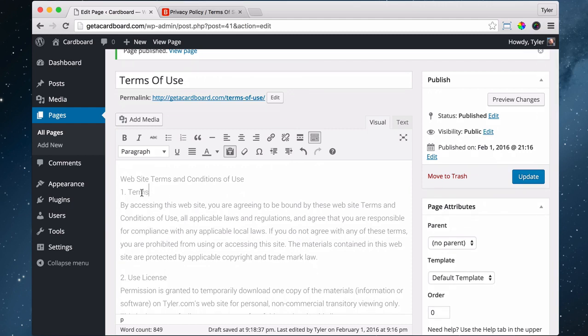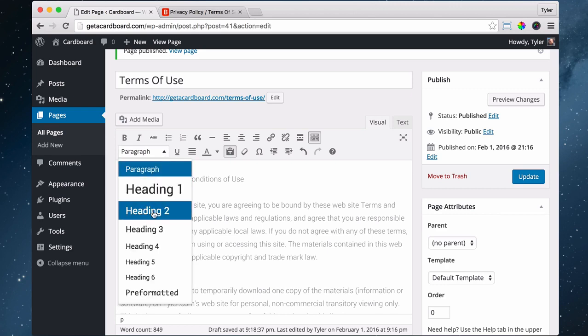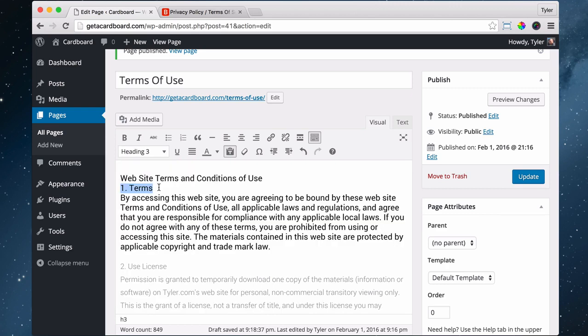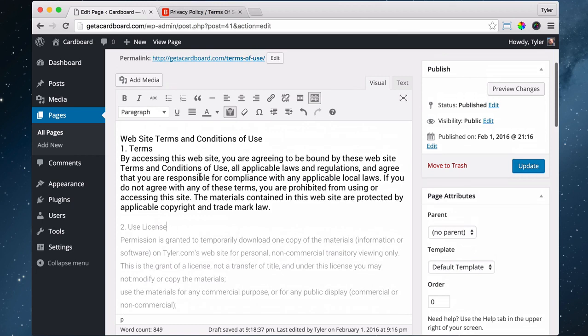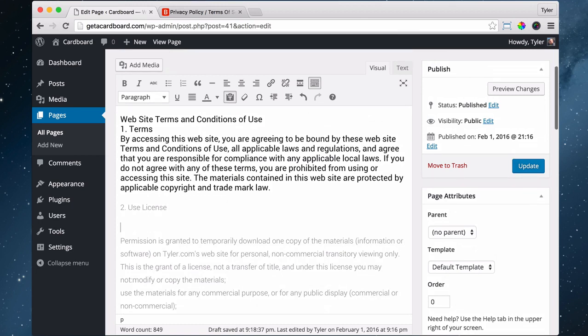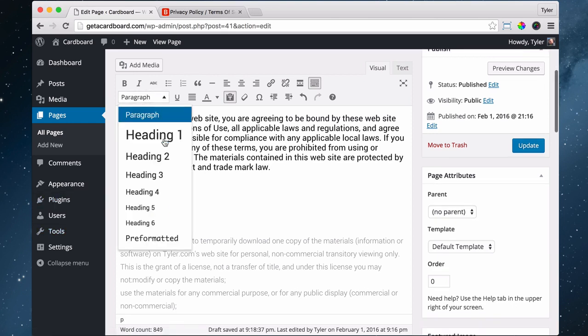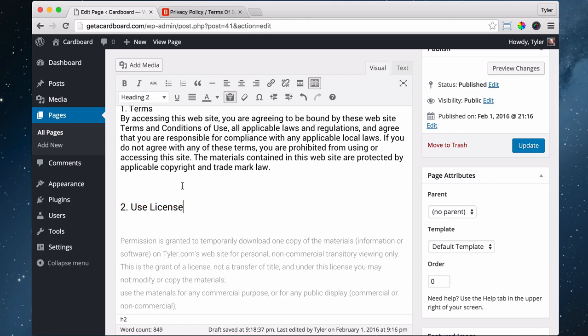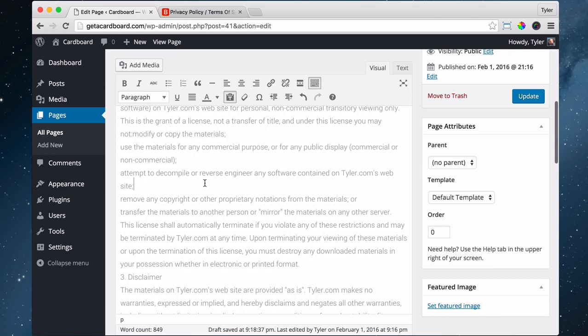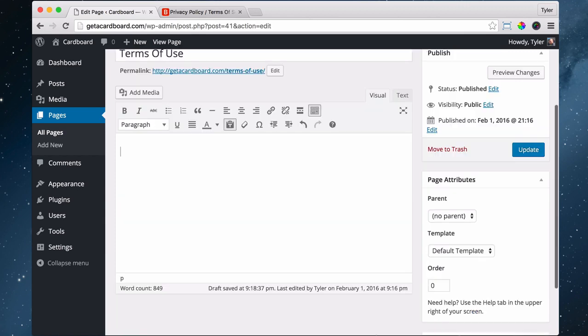And what we can do is highlight it and make it a heading, but all of it becomes a heading and it needs spaces. But we can make the spaces by going over here and pressing enter. I'm sure you guys know how to do this stuff. And then making different headings. And I'll explain what the headings are in a second. We could do all of that, or we can just select all by Control A if you're on a PC or Command A if you're on a Mac.